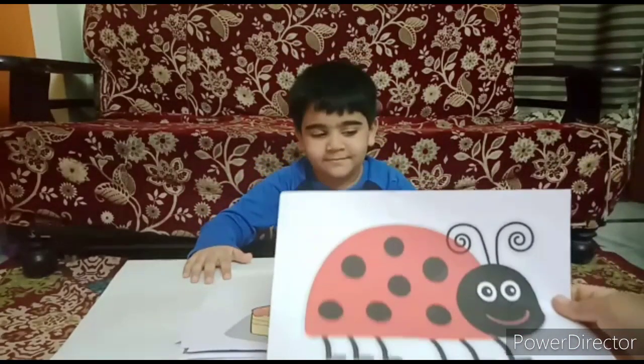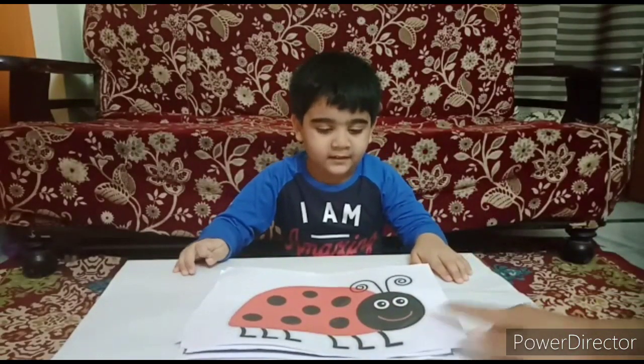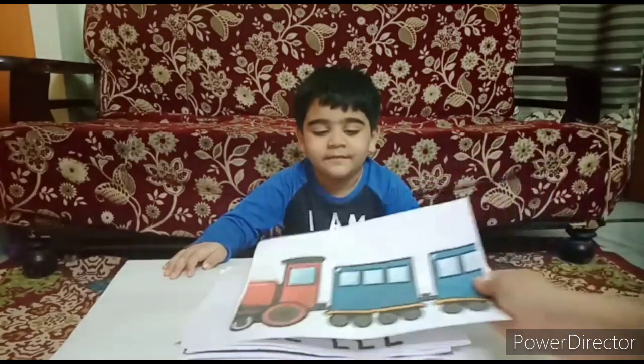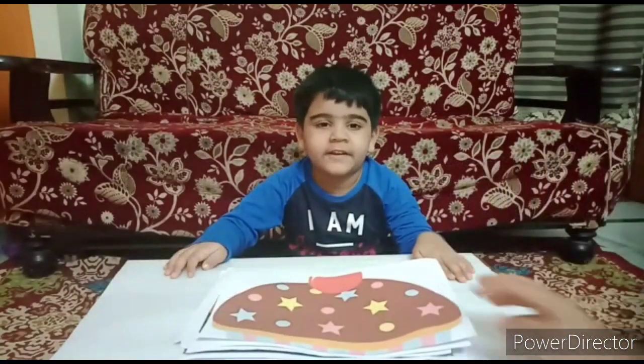This is bug. B for bug. Which color is this? Red and black. Very nice. This is train. T for train. Cake. C for cake.